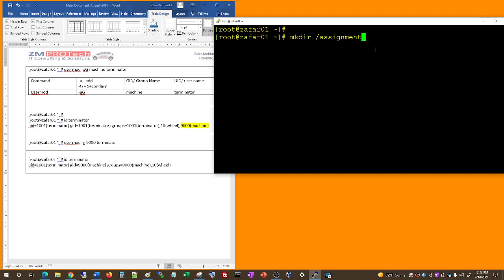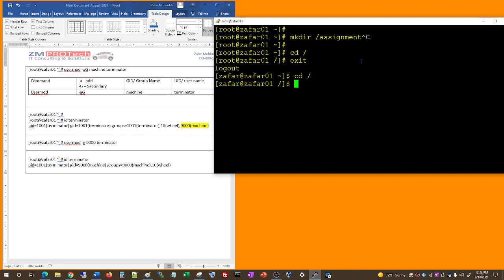Mr. Zafar, one observation I made right now, I just wanted to confirm that when you do the slash assignment, that's basically so that when you're logged in as a regular user, you can access that as well, right? Since it's going to be in the slash folder. Yeah, the slash folder is the topmost directory, so you can access that when you're a regular user too.